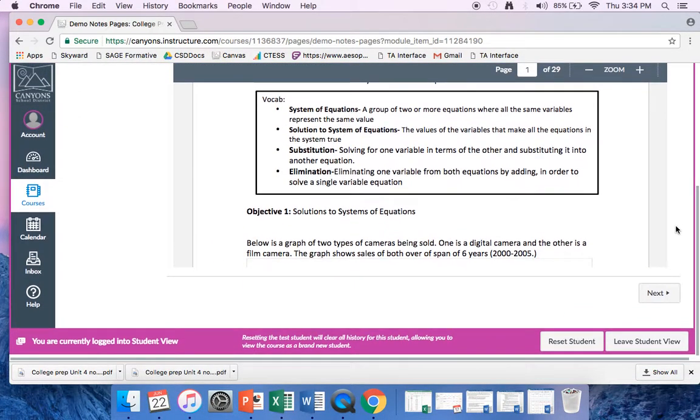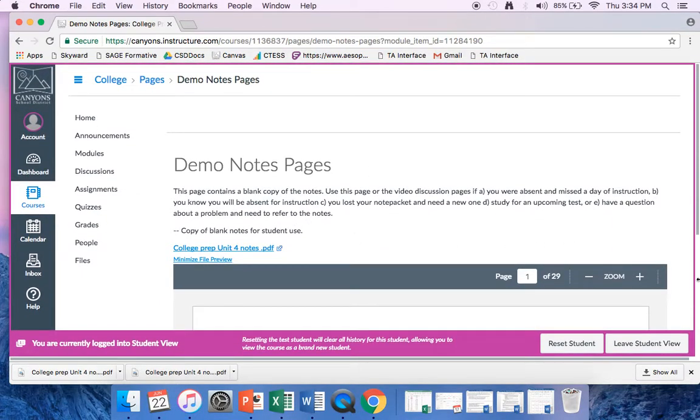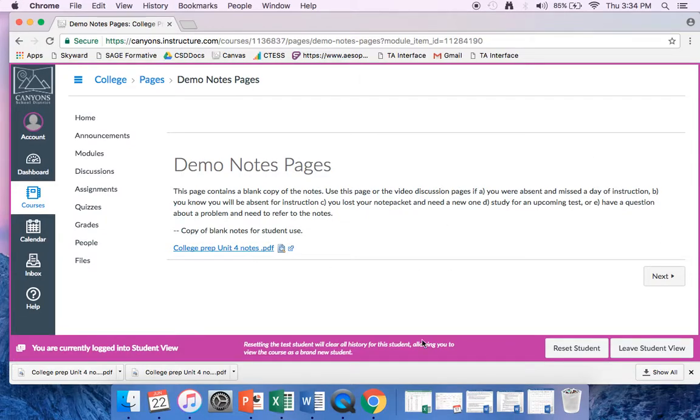All right, so that's the demo note page, right? That's what they'll usually look like. If I wanted to undo this, I could minimize that. And when I'm done here, if I didn't want to go back to modules and then click the next one, I could just go over here to the right and click this little next button. Before I do that though, if I want to make sure the next page is the one I actually want to go to, if I hover over it like that, it will show me what the next one is. So the next one would be the demo section notes, right? And that is the place I want to go, so I'll go ahead and click that.